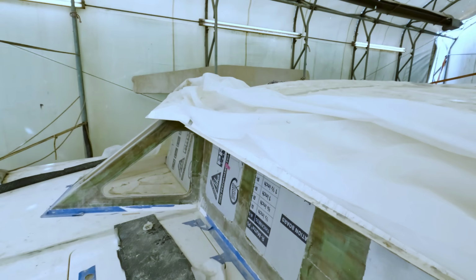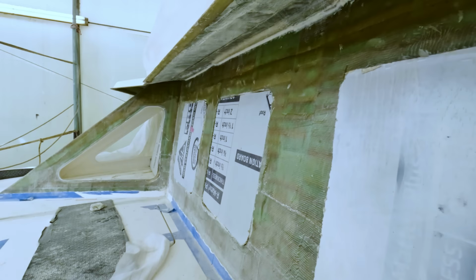After all of the exterior of the cabin top has been glassed, I went through the next day after it had cured and I started to do the fairing on the underside of at least the cabin front, because that's the area that it's tightest and hardest to get into. We can't really fit our tools in there, so I tried to just use a tongue depressor to get a cove going. I know it's gonna have to be worked on and shaped a lot. And then just bringing our Total Boat polyester fairing compound all the way to the forward edge.